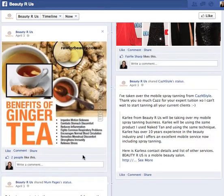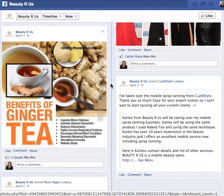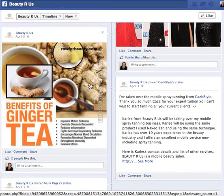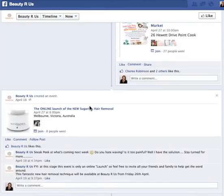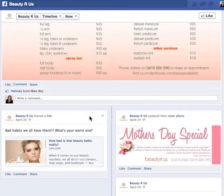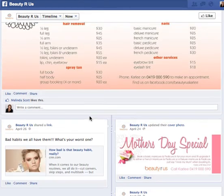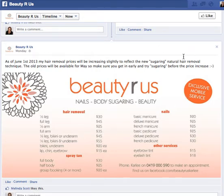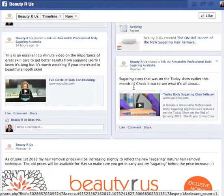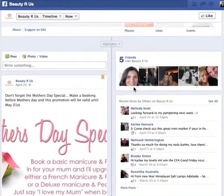So what I'd probably suggest that you do is, on those days where you've got two posts that you'd like to share, perhaps schedule one of them for the following day to ensure that you've got at least one post that is going out each day. But overall, that looks quite good in terms of the type of content and the mix that you're providing. I like the way that you've uploaded your price list here in terms of the things that you've got on offer, and that you've highlighted that post so it stretches across the page. It really brings attention to it when you scroll down the page. You can't help but see that.